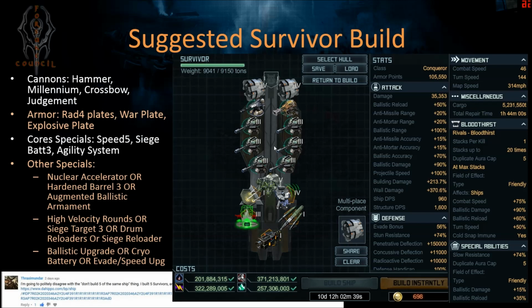Okay. The core specials that everyone should have: speed system 5, siege battery 3, and agility system 3 or 4. I think these are pretty much mandatory. Then nuclear accelerator to give you the cannon range, and it also gives you accuracy and speed. If you don't have it, hardened barrel 3 or augmented ballistic armament. That actually came out with the Justice. Not great for this Conqueror, but works.